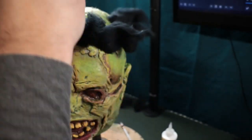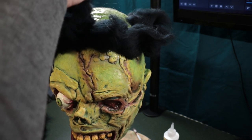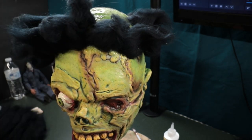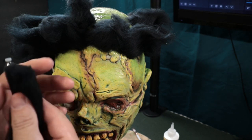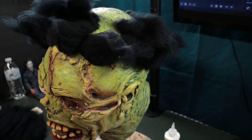So I'm just grabbing it like this, and I'm just stabbing it on there. Okay, and then I'm going to commit to that, and if the edges aren't on 100% just yet, they will be here in a moment, because I'm going to take another one and just jam it on there. Right? Just stab it down, and then the next one, just stab it down.